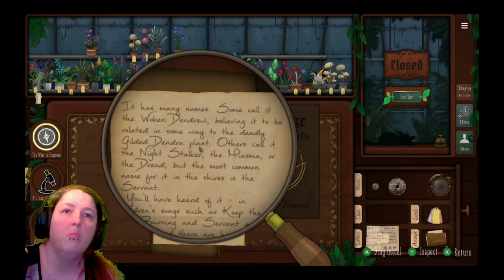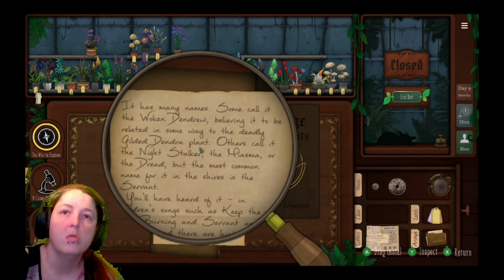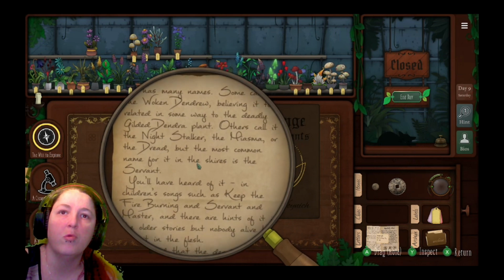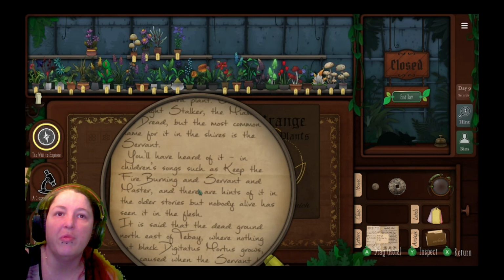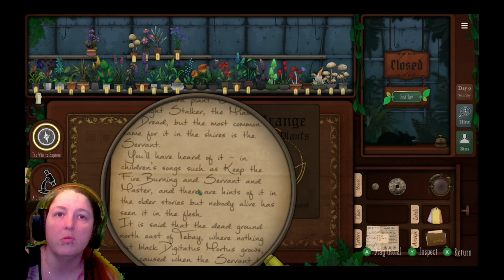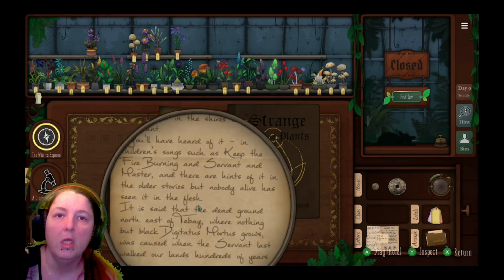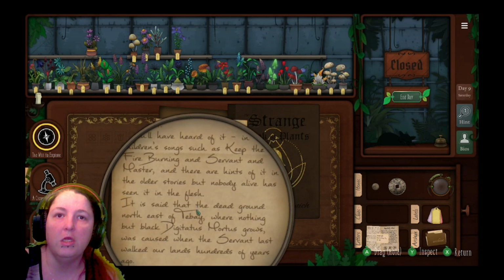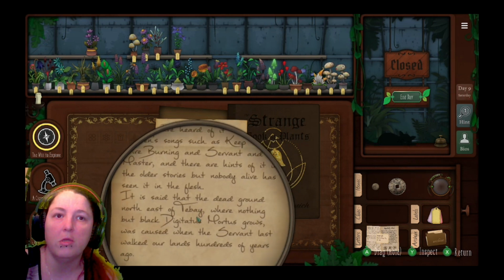It has many names. Some call it the Woken Dendru, believing it to be related in some way to the deadly Gilded Dendru plant. Others call it the Night Stalker, the pisma, or the dread, but the most common name for it in the Shire is the servant. You have heard of it in children's songs such as Keep the Fire Burning and Servant and Master, and there are hints of it in the older stories, but nobody alive has seen it in the flesh. It's said that the dead ground northeast of Tibay, where nothing but black digitus mortis grows, was caused when the servant last walked our lands hundreds of years ago.